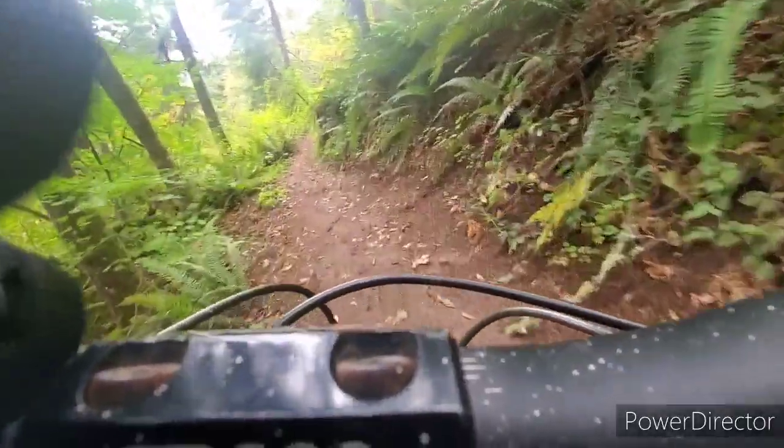I would suggest for you to stop at the first point, which we're about to get to, and just hit the green trail coming down. It's a lot of fun. It's got some nice little jumps or rollers, some tight switchbacks, bank up pretty nice.